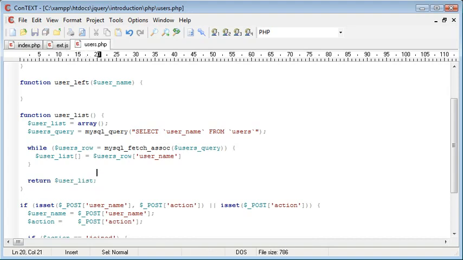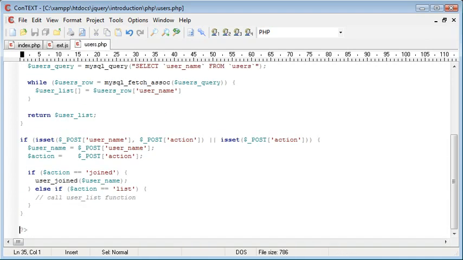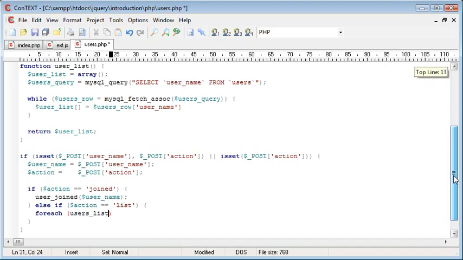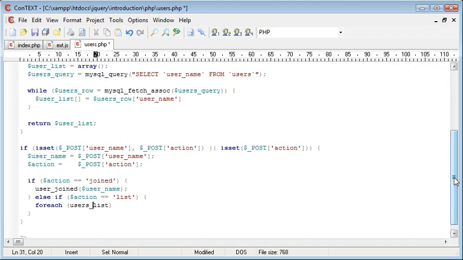So now user list function returns an array. So user list is now an array. So inside of here, what we can do is we can use a foreach loop, and we can say foreach users list. I think we called it users list, didn't we? Or user list. Foreach user list as user.